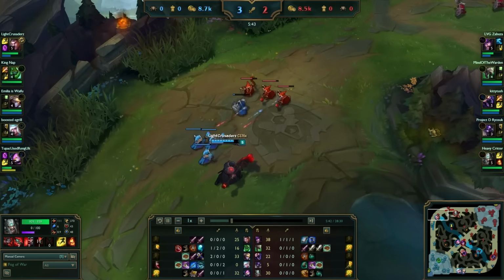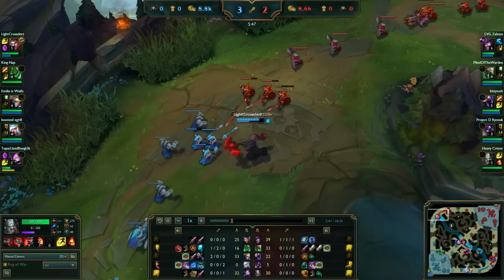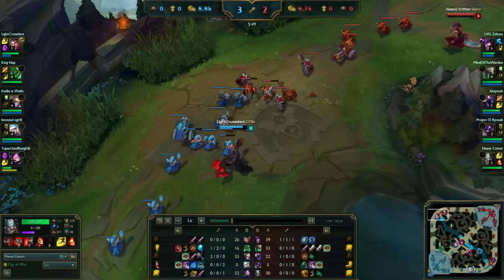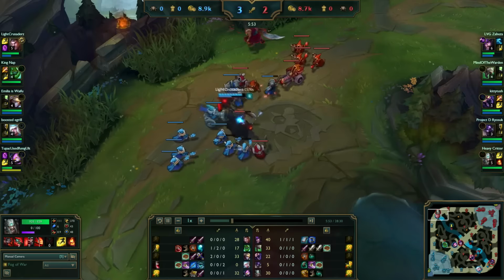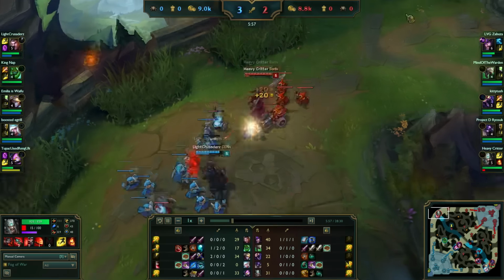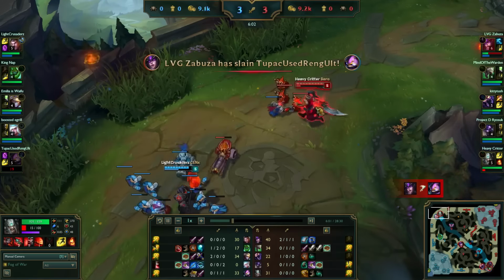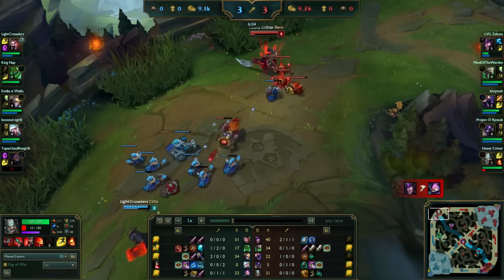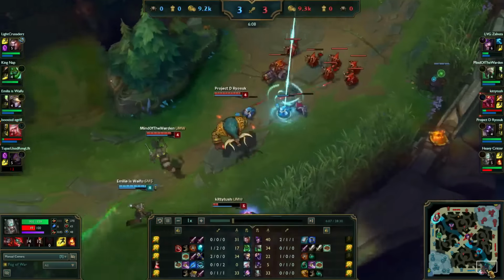I think Tear is very outdated on Jayce. I don't think it's as good anymore. I think it holds back a lot of good players. Like, you could jump on this minion wave and trade with him really well. Oh, you're going for TP gang, okay.